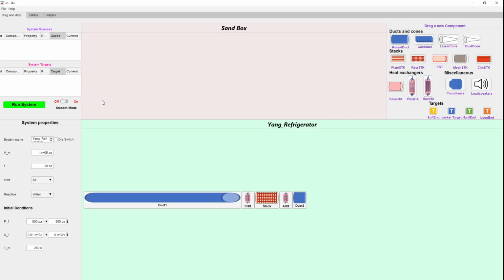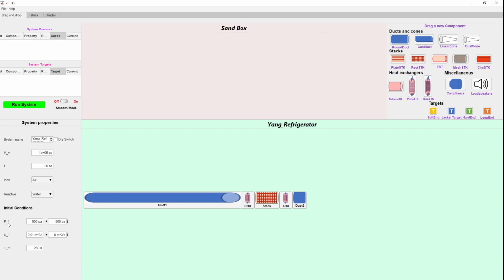And we need to fix these problems, and we're going to do it by adding guesses and targets to the system. So the guesses are essentially values that we so far didn't really know when we simply guessed them. Targets are values that we do know, but they are not determined by us. They're calculated, so we need to target them. So we'll start with the guesses.